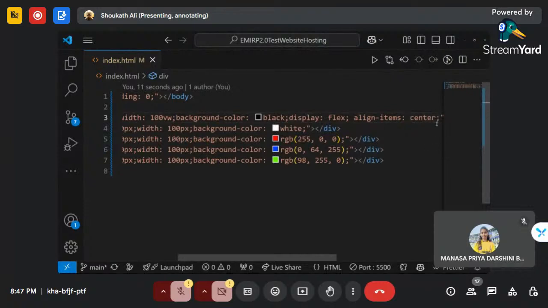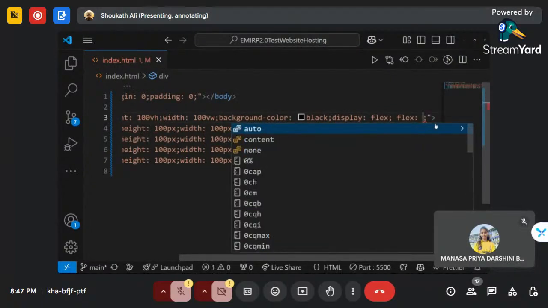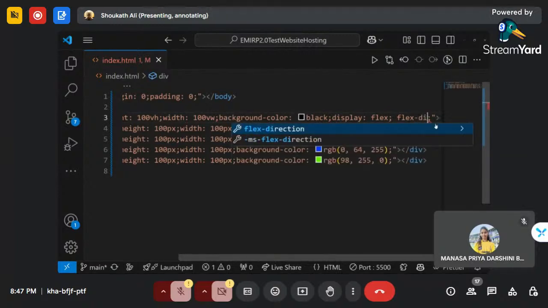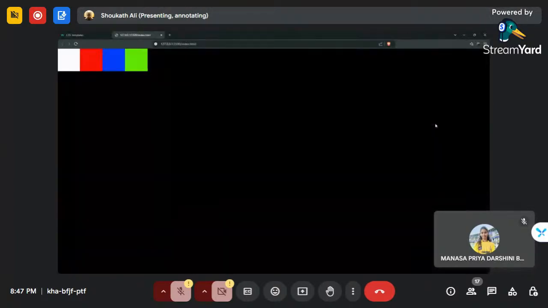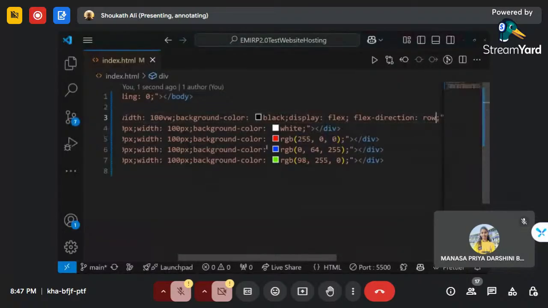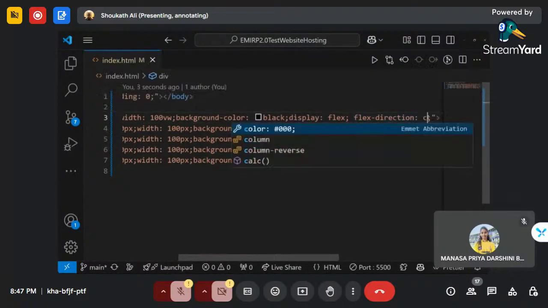But if I give the flex direction to be row, so it's row now. Sorry, column.